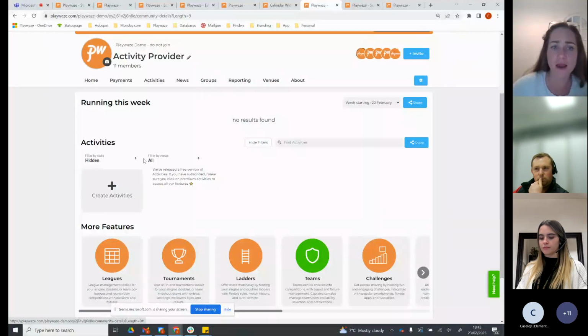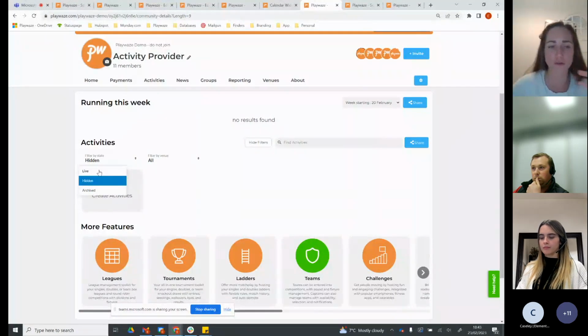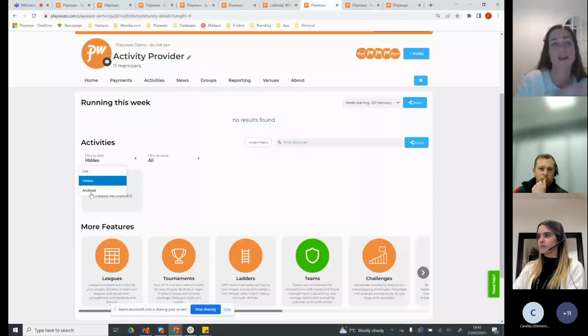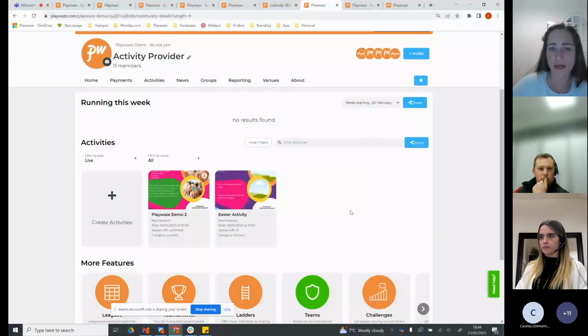Okay. Some of you that have old activities on the platform, they would have been automatically hidden from last time. You'll just need to change it to hidden. You can archive them or you can leave them there. So you've just got 3 states. You've got live, so they're viewed activities they'll be able to book. Hidden is, I might still be working on this, so I'm not ready for bookings to go live yet, so I've hidden it. And archived is I've delivered this activity, I've marked my registers, and that is all completed. So you've got those 3 states within your homepage now to keep it nice and tidy. Okay.